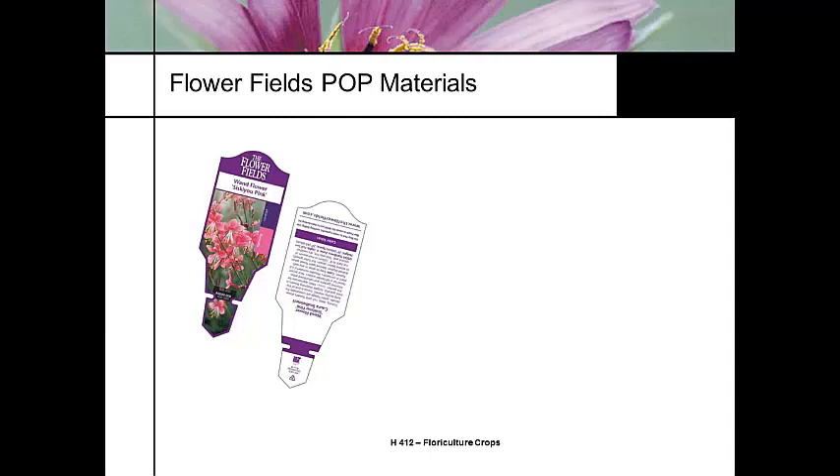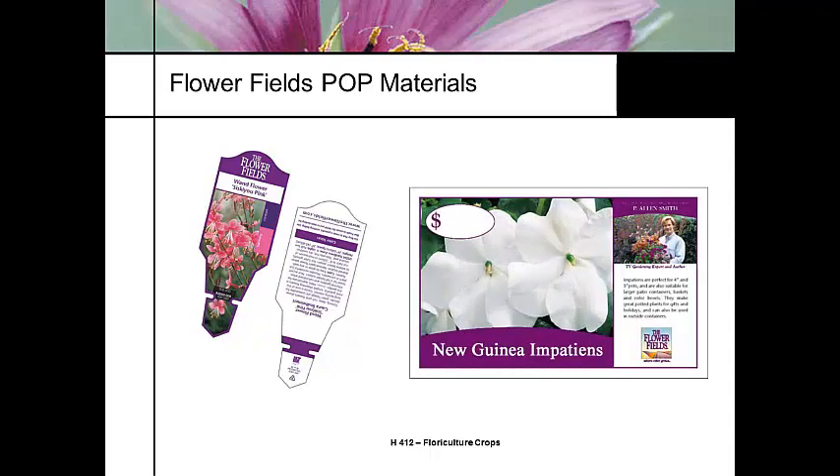One of the things is we're making tags where we've got the color of the plant shown really well. What do you notice about this tag? It's got a latch on it, a lock on it — it fits into a customized container and is designed so you can pull it over and read it. These tags are one of the reasons I still require floriculture students to take technical communication, because it's hard to put all the text on a tag that consumers need in order to want to buy that plant. And of course we also have bench signs.